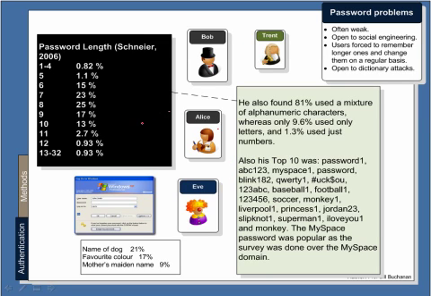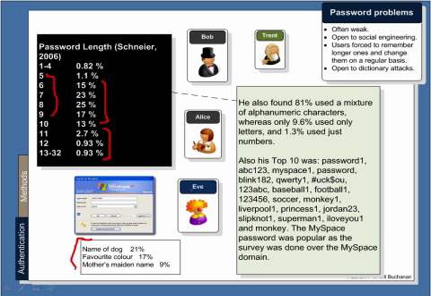The length of the password is obviously important, as the longer the password, the more difficult it is likely to be able to guess it through a dictionary attack. And you can see here that Snyder did a survey in 2006 and found that password size was between 6 and 9 digits, which is seen to be fairly weak from the point of view of a dictionary attack, and stronger passwords were virtually unknown.